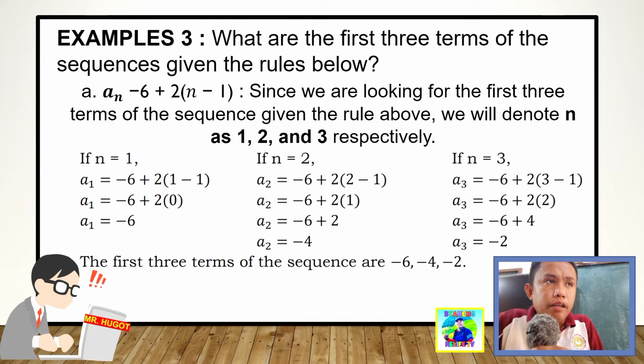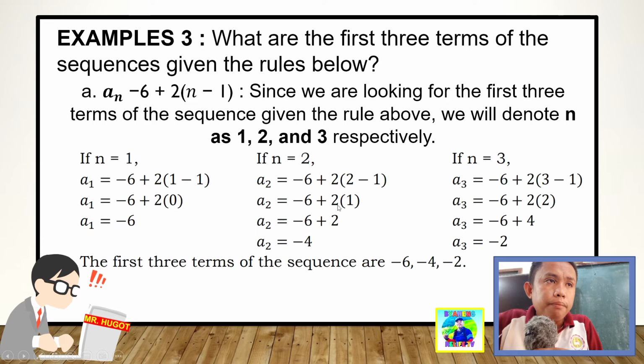If we're going to solve this item, we're going to use 1, 2, and 3. So same thing. Negative 6 plus, unahin natin guys yung nasa parenthesis, di ba? So sa PEMDAS or GEMDAS, una yung nasa parenthesis. So it will become 1 minus 1 is 0. 0 times 2 is 0. We have negative 6 as the remaining number. Tandaan niyo ha guys, n po yun, pinalitan lamang natin ng 1. Baka magkalituhan na naman tayo ha.